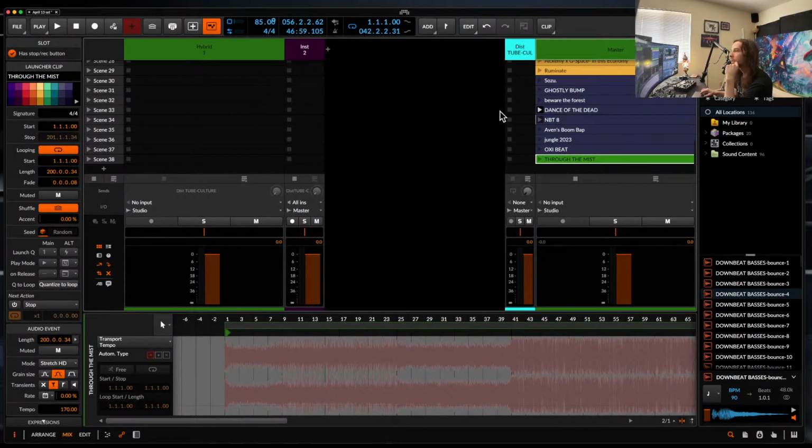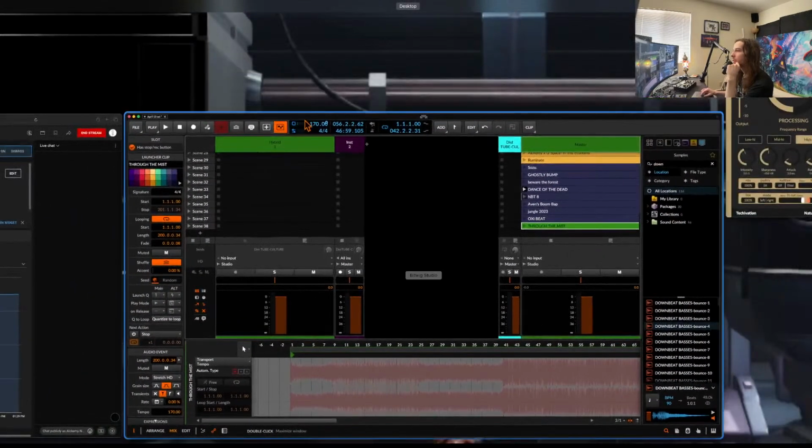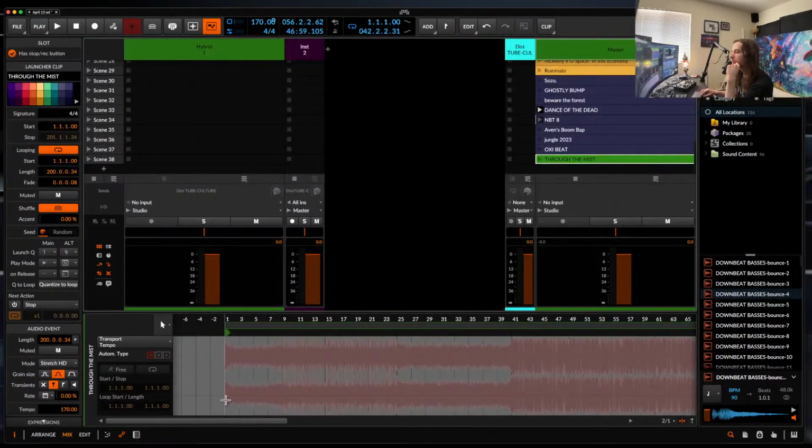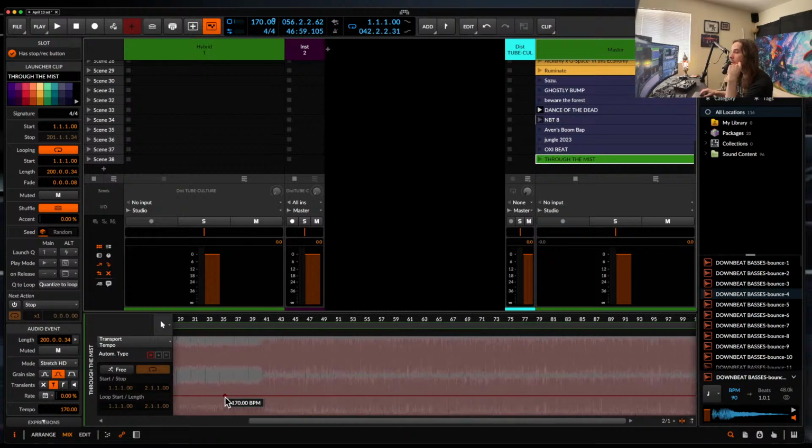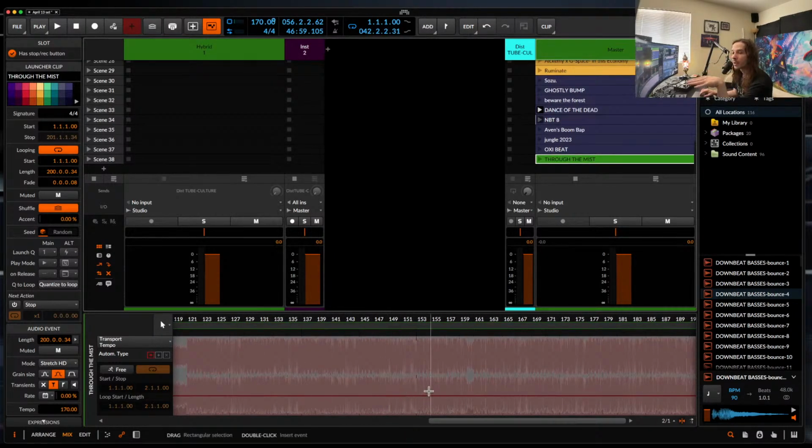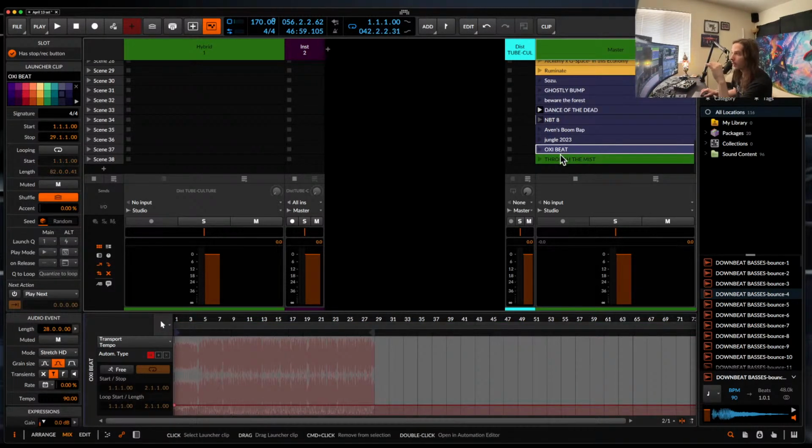So instead of trying to type this in at 85 or whatever, I will bring this up to 170. I think I actually wrote this at 85, but it's the same thing. Change your BPM like this to whatever it is that you want, and you'll see that on here it'll adjust for you. So all you have to do is click once, and this will set the automation for the BPM every single time. So no matter what, as long as you put the track on the master, it'll play.